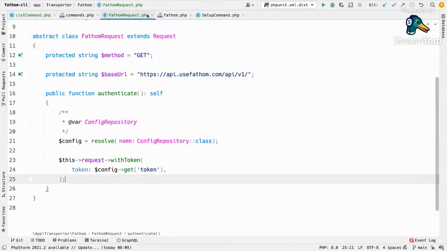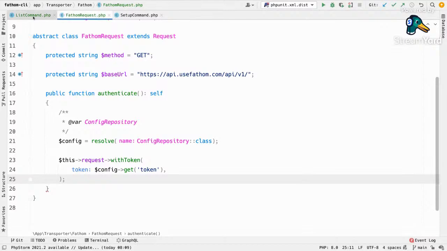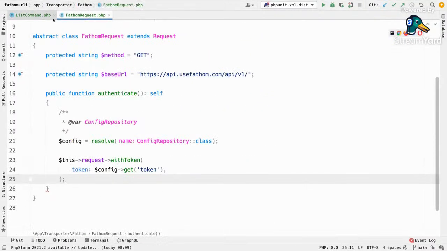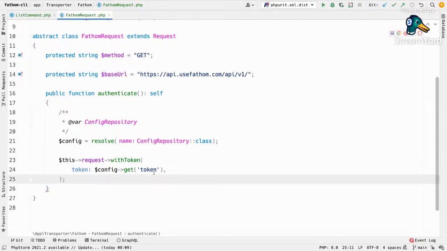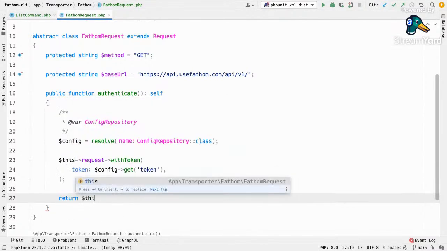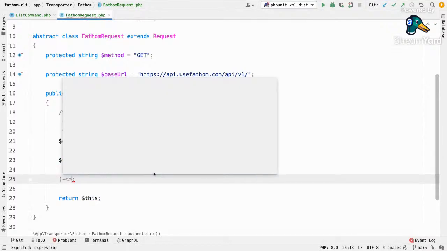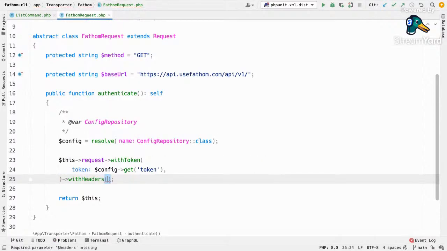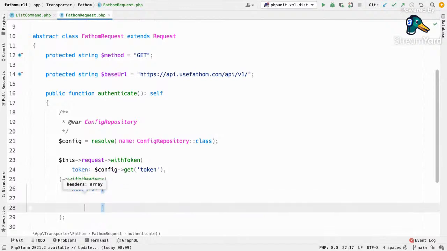So what I am going to do is, that config isn't really needed, so I'm not going to worry right now. There is our basic request. Just remember to return this. We also know that on every single one, we're going to want to set a few headers. And the headers that we're going to want to set are going to be things like the accept.